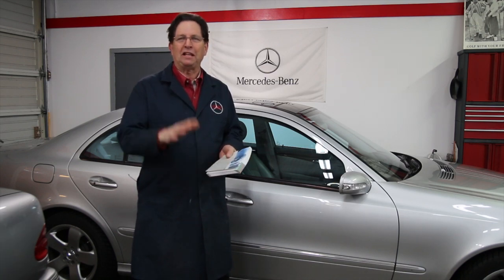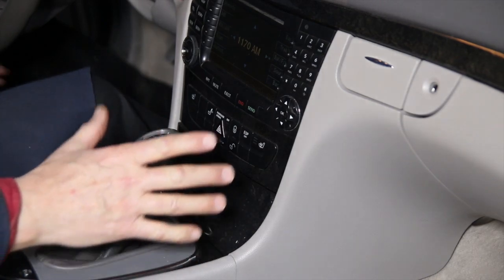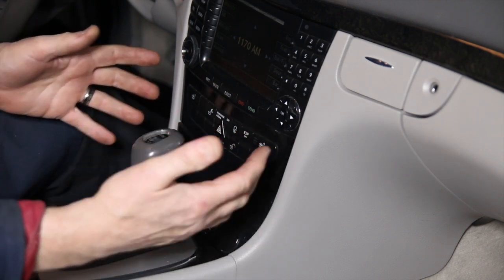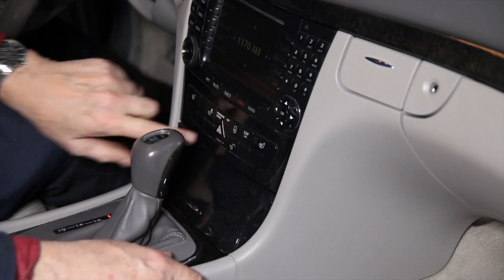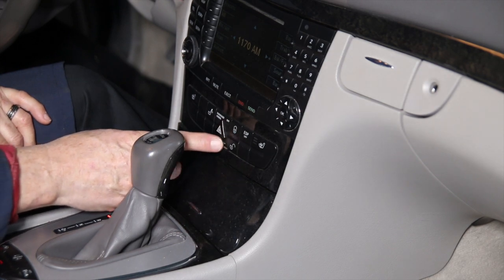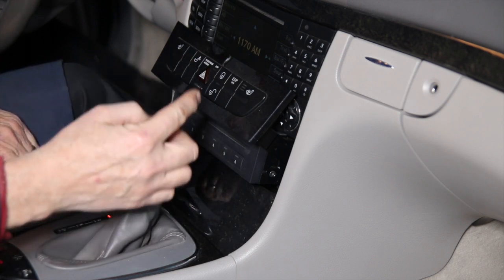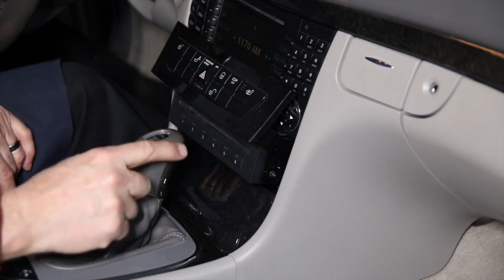There really is a reason you should read your owner's handbook — from a safety aspect, an efficiency aspect, and you may even find some real surprises. Here's the console of the W211 — there are a lot of buttons here. This owner told me he bumped into something and his whole dash area started moving, which freaked him out. There's a little chrome piece right under the hazard triangle that almost looks like a piece of trim. But watch this — it's actually a button, and pressing it reveals a six-disc CD changer. This owner had owned the car about six months and did not even know he had it. If that doesn't prove the reason why you should read the owner's handbook, I don't know what will.